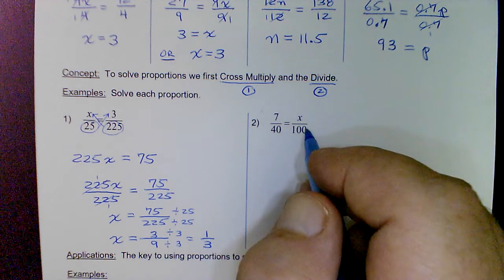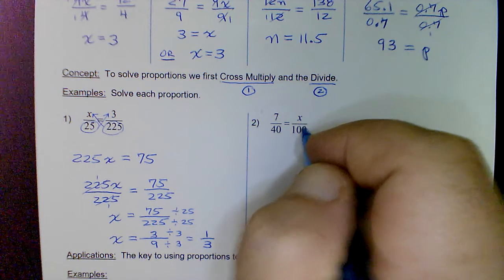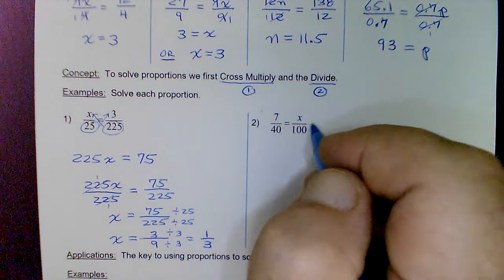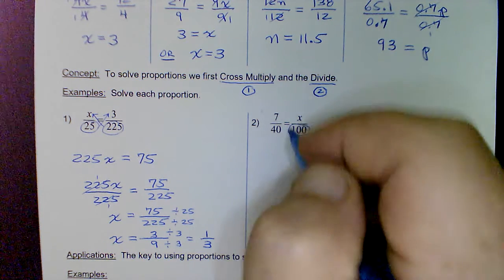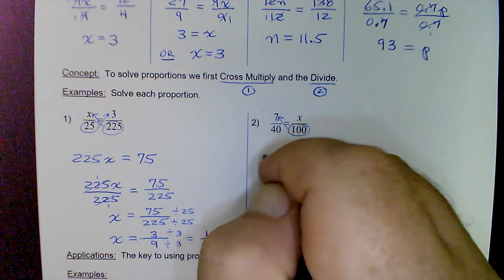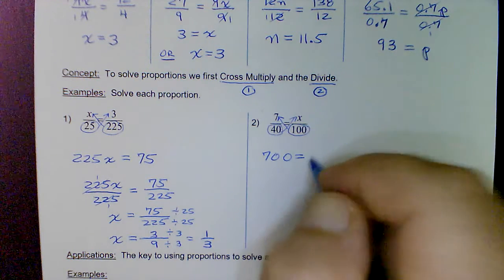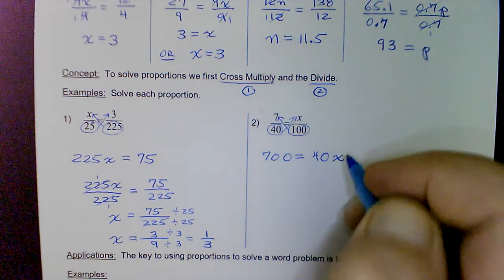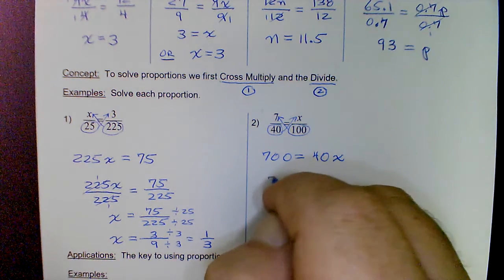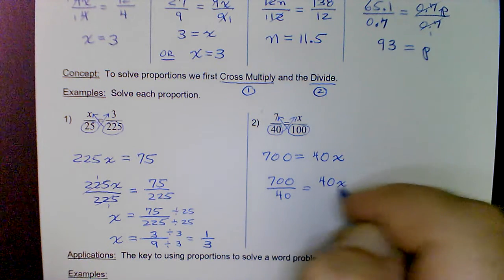The variable can be in any position, could be in the numerator, denominator of either of these fractions, but the point is we're always given 3 out of 4 pieces of information, and it's a proportion, a fraction equal to a fraction, and we just take the 2-step process, cross multiply, 100 times 7, 700 equals, and then 40 times x, 40x, and now we divide by the coefficient of the variable, and so in this case we're dividing by 40. So the 700 gets divided by 40, and the 40x gets divided by 40.